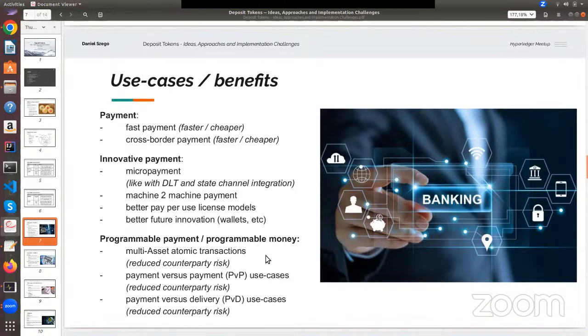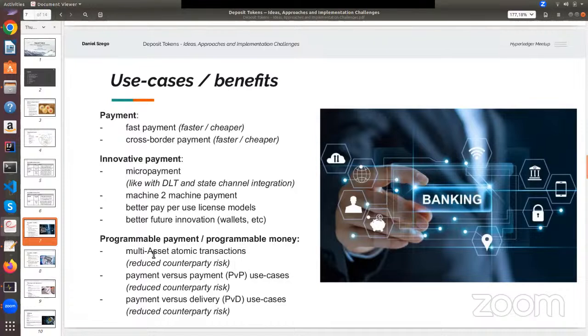So another benefit or use case is programmable payment, of course, or programmable money, especially if we think of multi-asset atomic transactions. Of course, blockchains and smart contracts are very good at realizing such things. It's like changing one currency to another, or one token to another. There's an initiative in tokenizing everything. So if we think of non-money tokens as well, payment for a non-money token is difficult at the moment. We can use stablecoins, but they are not fully regulated, only partly, so it might not be the best option.